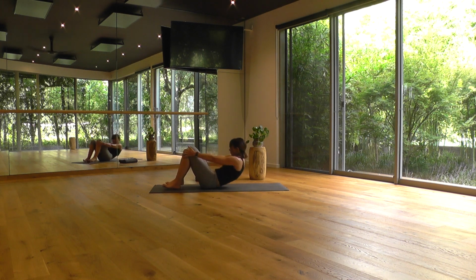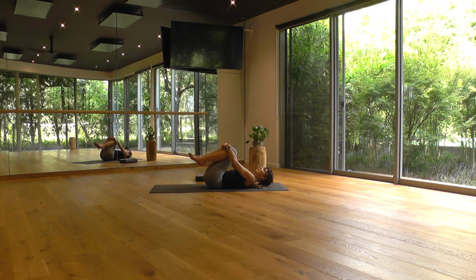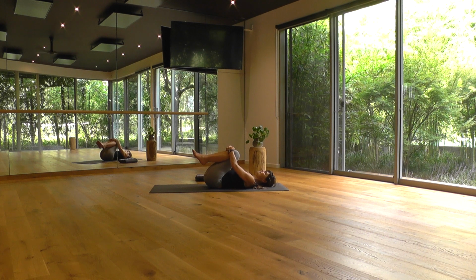Shutting down the eyes and taking some small micro movements through the low back spine. Feeling the calmer energy of these postures, allowing your body weight to ground into the support of the mat.